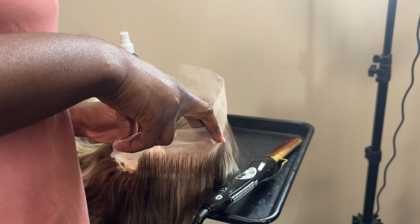So I don't want y'all to be mad at me. I did forget to record her melting that hair down into the lace. But never fear, it's not a tutorial. So all you guys need to know is that she's trying to color match the lace to my skin at this point, because there's no need to bleach since, you know, it's already blonde. But she is trying to color match that lace, baby.